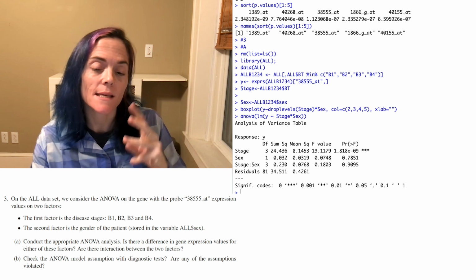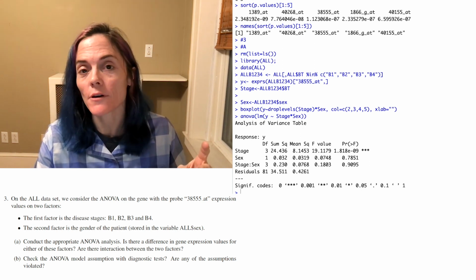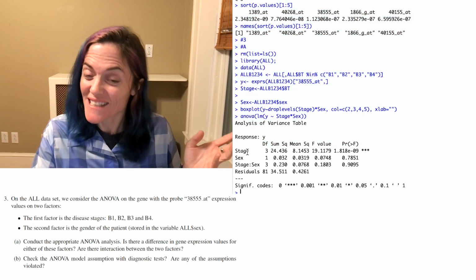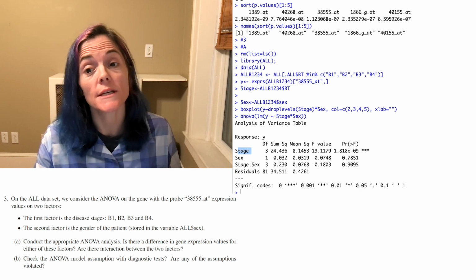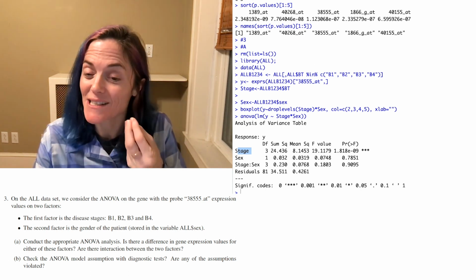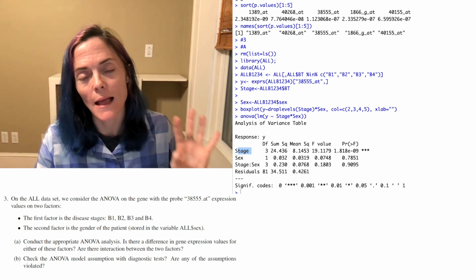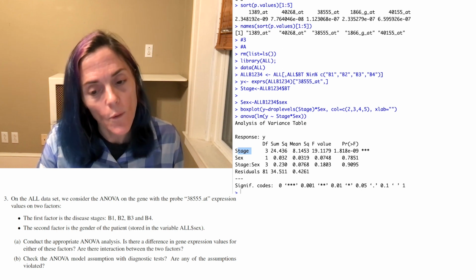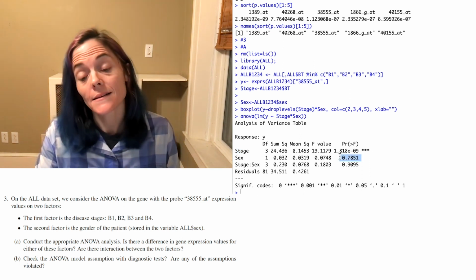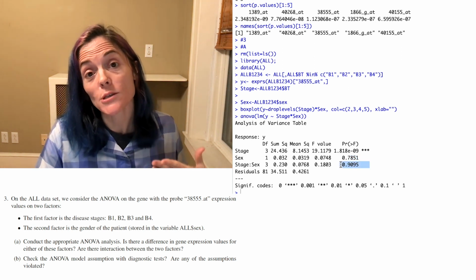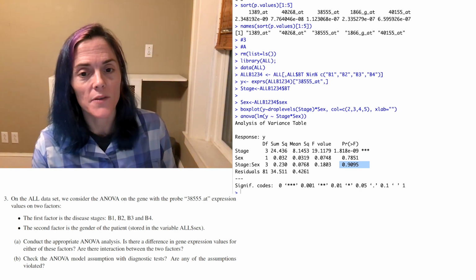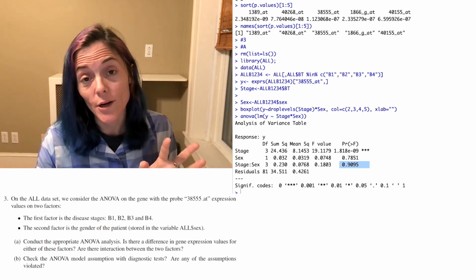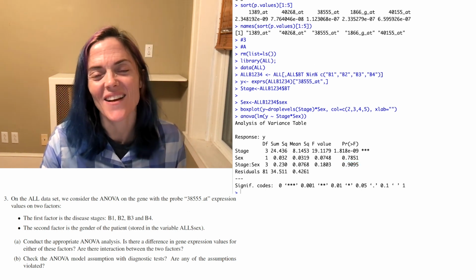Looking at this ANOVA table, we see 3 p-values, and with a two-way ANOVA in general, we have 3 null hypotheses. So the first one, looking at this row for stage, the null hypothesis would be that there is no difference in the means of disease stage. This is a very small p-value, and so we reject that null hypothesis. It appears there is a difference in the means of disease stage. However, the p-values for gender and for the interaction are both very large. So we would fail to reject the null hypothesis that there is no difference in the means of gender. We would fail to reject the null hypothesis that there is no interaction. So let me just type all of this.